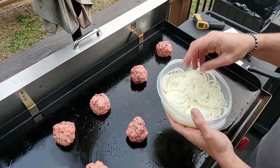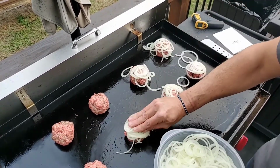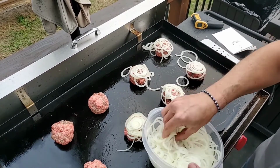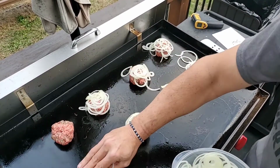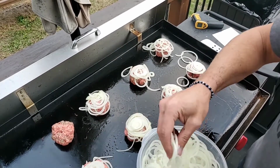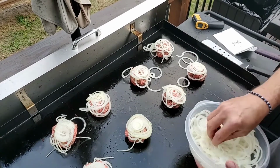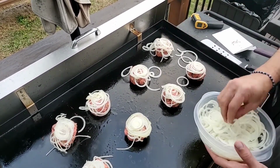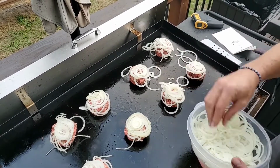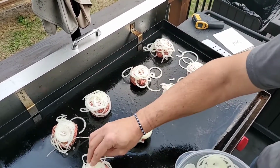Next up, thinly sliced onions. We're just going to place them right on top, kind of press them in so they stay in place a little bit for you. This guy over here needs a little bit more. Lots of onions. Don't be stingy.